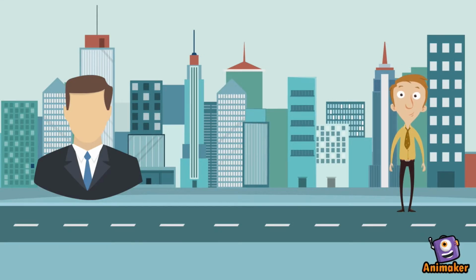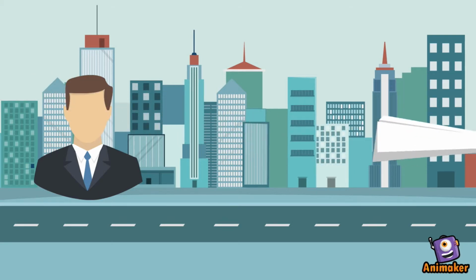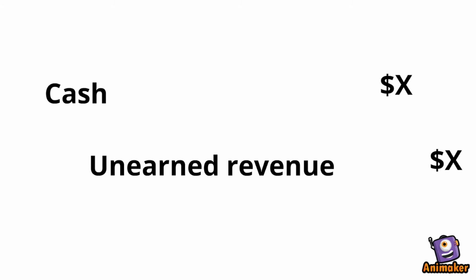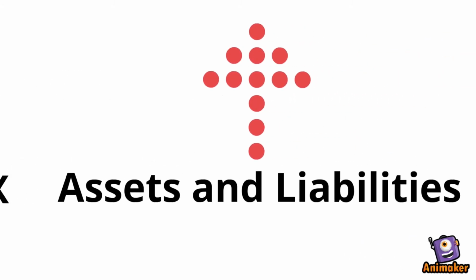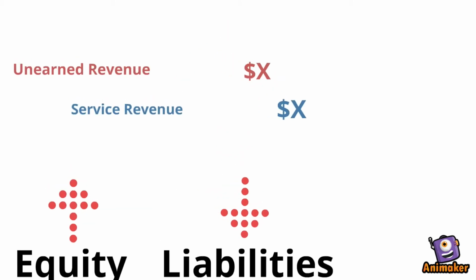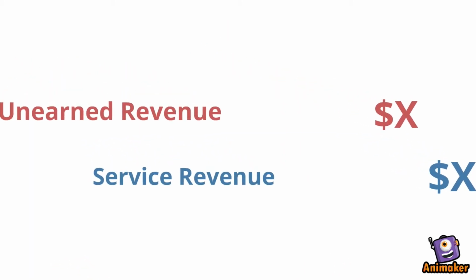The first is when a company will receive cash before they earn the revenue. For example, when you book a flight in advance, the company will receive their cash before they actually complete the service. Now, the company can't just put it down as revenue because they haven't provided the service, so rather, it is put down as deferred revenue. This revenue hasn't actually been earned, so it is recorded as a liability. An adjusting entry is then used to turn the liability into revenue through debiting cash and crediting the deferred revenue.